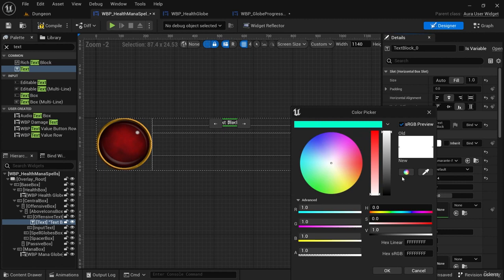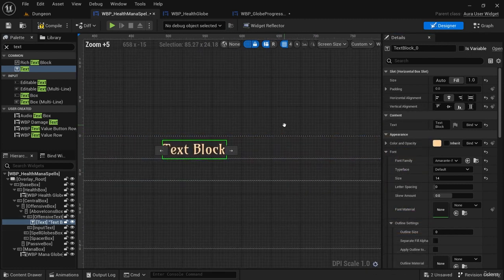I'd like a different color and opacity. A color that I like is 0.649028 for green, 0.338234 for blue, and red should be just 1. I'm going to use this color for my text.